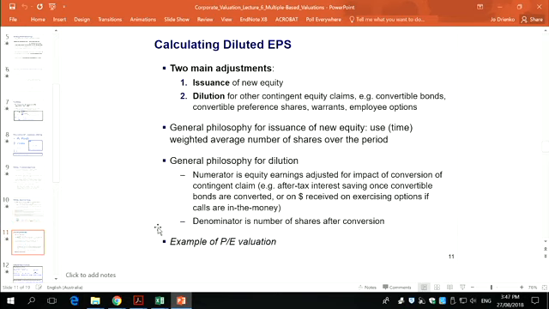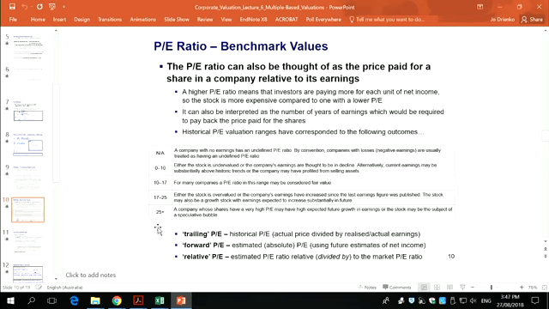Okay, let's get to this example, then we'll finish up. Okay, so the PE ratios I give you, you don't have to calculate them in any way. I give you the trailing. As I said, the trailing is the historical PE. Trailing historical means the same thing. And that PE is the actual price divided by actual earnings. And then I give you the forward, the actual price divided by the next year's, 1 year forward, 2019 forecast for earnings per share.